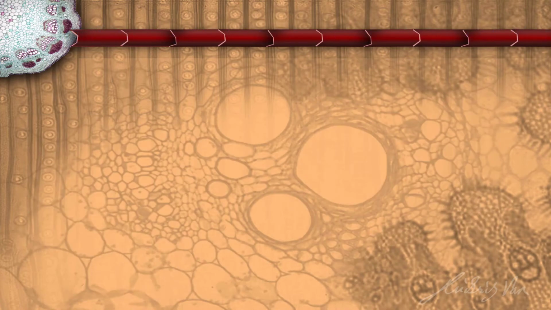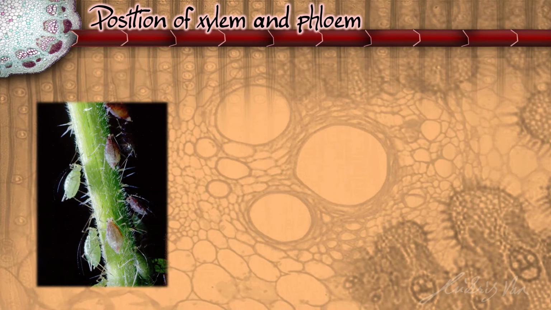To help you better understand the position of the xylem and the phloem, you can see how important this is. We have a picture of aphids feeding on a plant. Aphids, if you do not know this insect, you will learn about it later on. They actually feed on the cell sap of the plant. That means they are able to obtain all the sweet sucrose. And sucrose is food, so it is transported in the phloem. Just bear this in mind: the aphids suck the cell sap from the phloem.